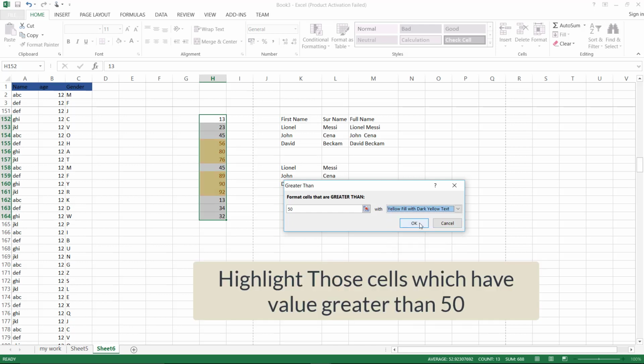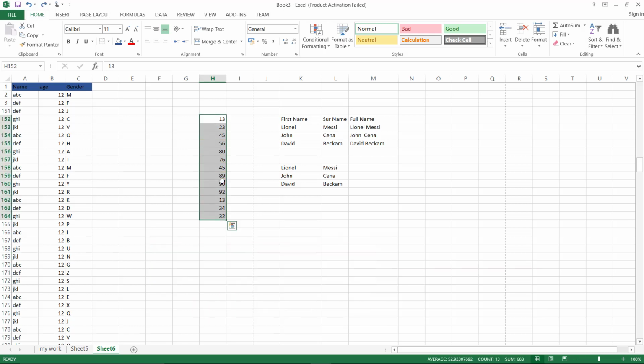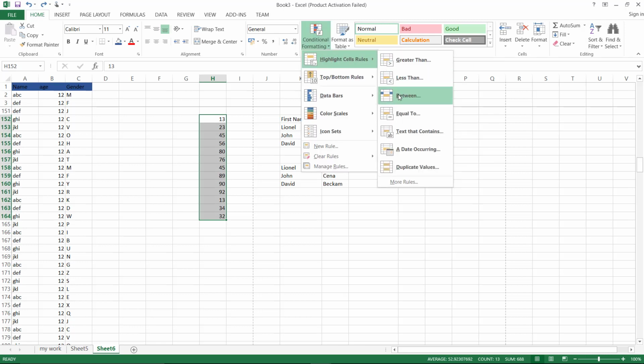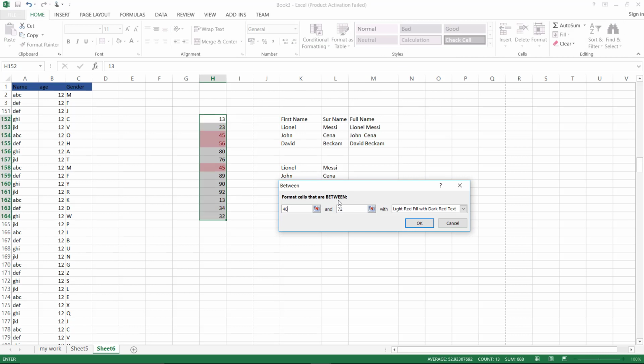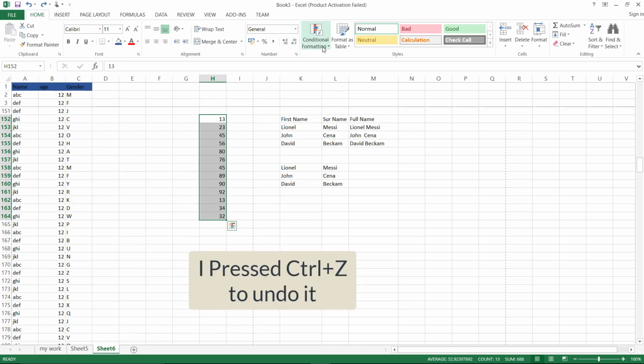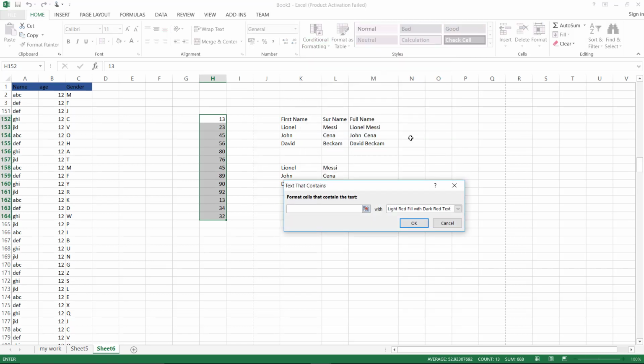The cells with values greater than 50 have been highlighted. The cells that contain 5 have been highlighted.